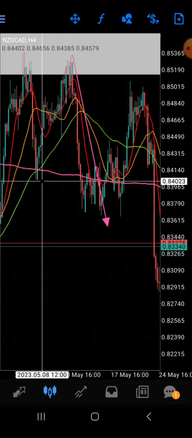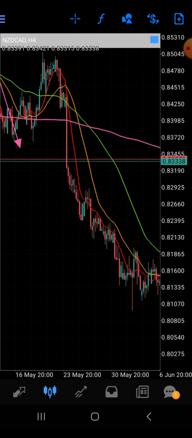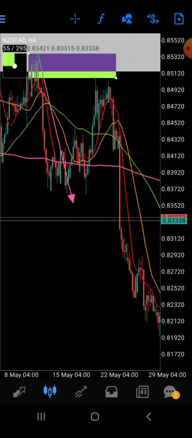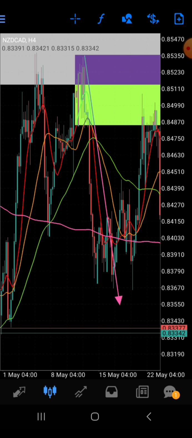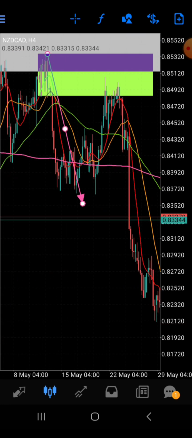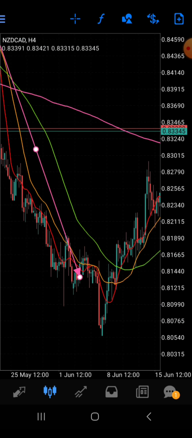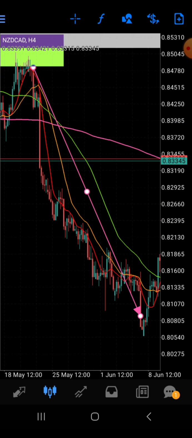This was the last low formed. This strong move took it out. And then what next? We wait for a test of the lower time frame zone that was formed by the strong move, right? Here's our very large low time frame zone. And then basically, guys, rinse and repeat. Same thing again. You'd be in the trade from here all the way down, basically. So that is now our entry time frame, right?